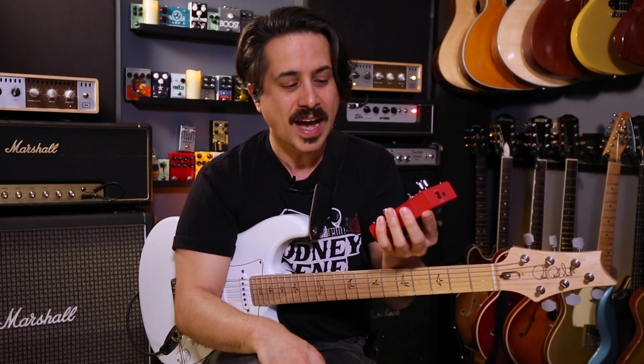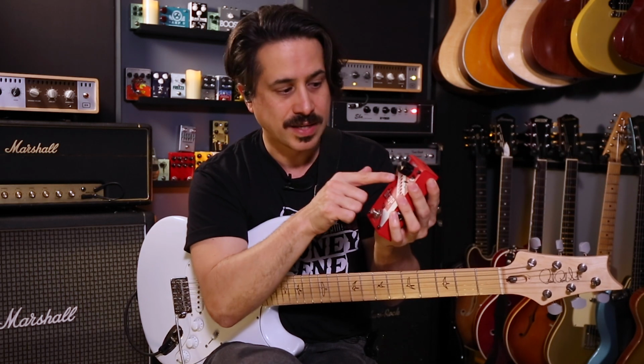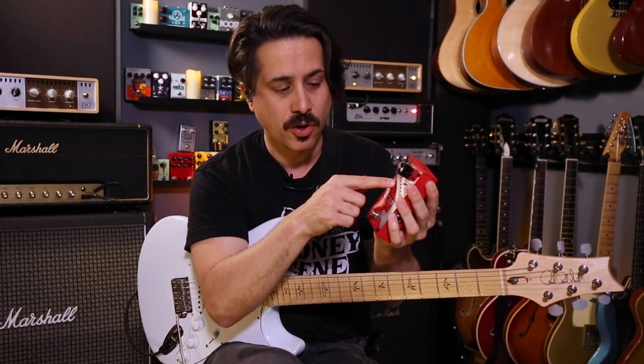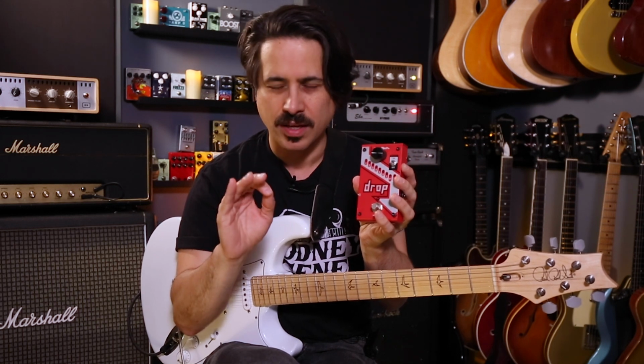Well, this is kind of like a mini whammy in a box or a detuner. It polyphonically drops your tuning down half steps, so you can go all the way down to an octave. Now, it tracks pretty well. There will be a little bit of latency that you'll feel, but it's almost imperceptible. I'm using a lot of big words here. That means the pedal's really good.